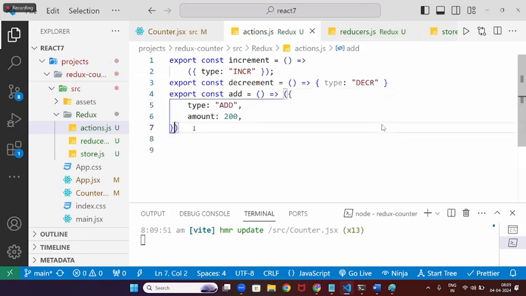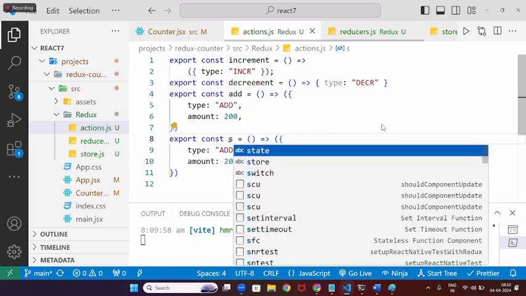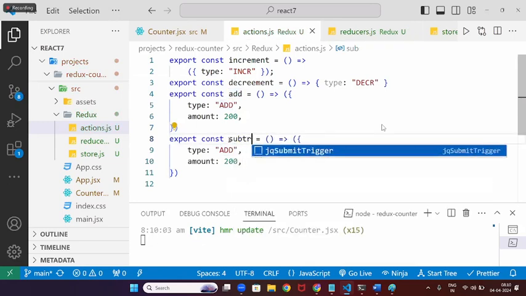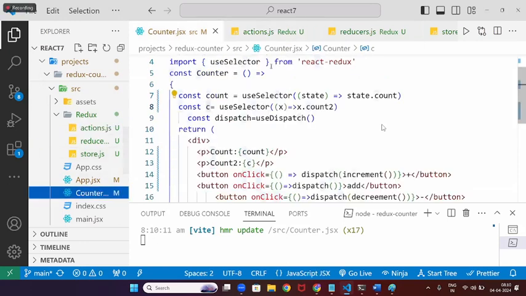Then next, Control C. I told you previously you can write as many as you like. So I'm writing subtract, and here sub. Now let's go here and import this to counter.